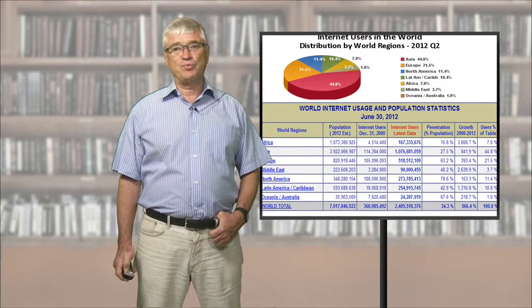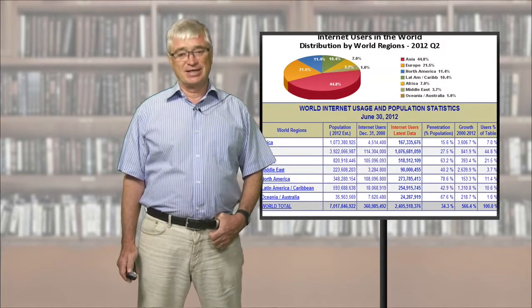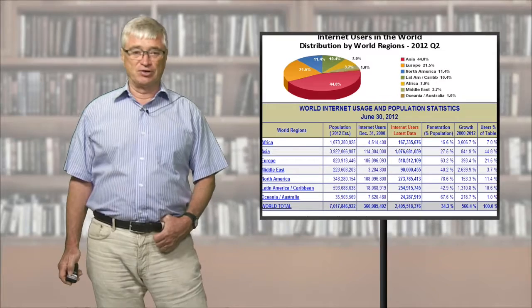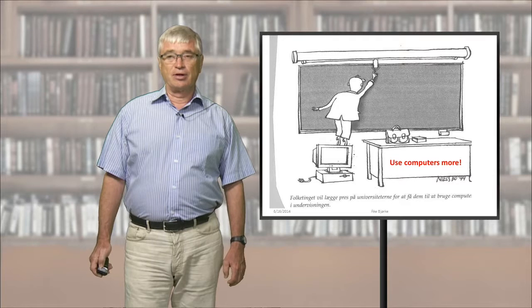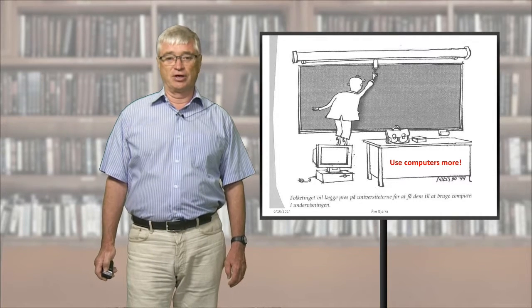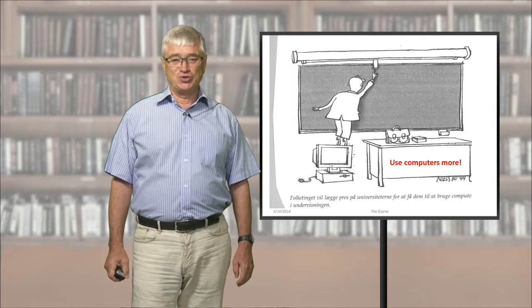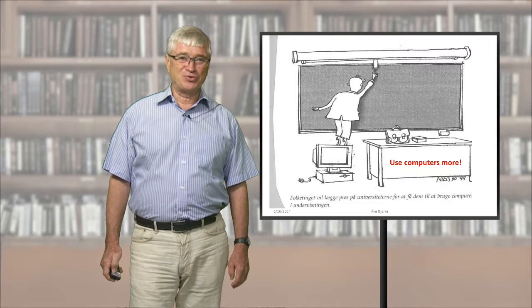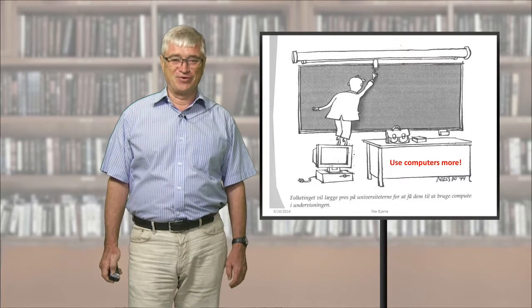So what we can conclude from this statistics is simply that the internet is coming also in what we call the underdeveloped world or developing countries, and it is coming quickly. In most countries, the governments encourage the universities and schools in general to use computers. The problem is, of course, if you don't train the teachers, well, they use the computers, but maybe in the wrong way, like this picture.